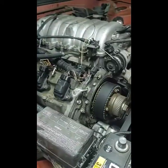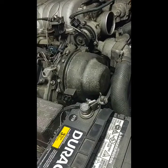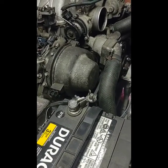But to start with, I'm going to get this cam cover put back on just to clean this up a little more. Cam cover's on there now. It looks a little better. Now I'm going to work on making a hole to run the wires through.